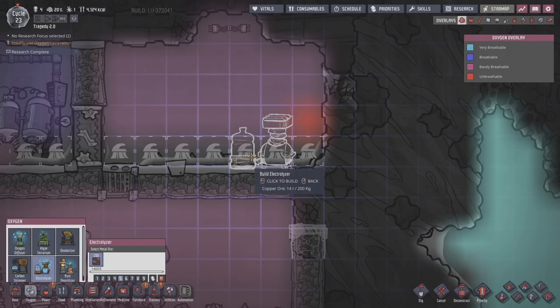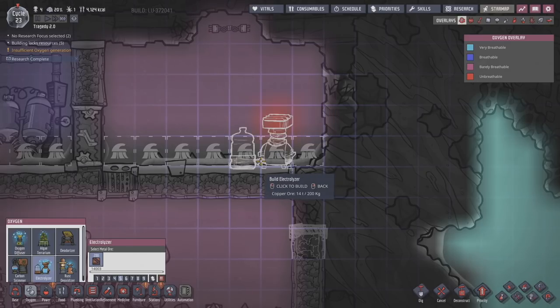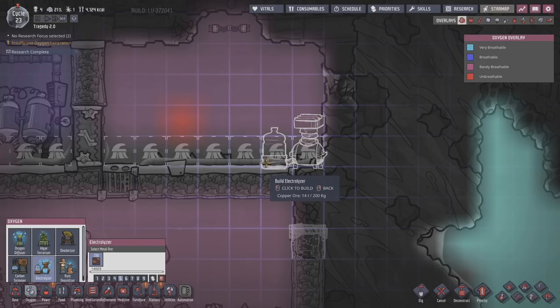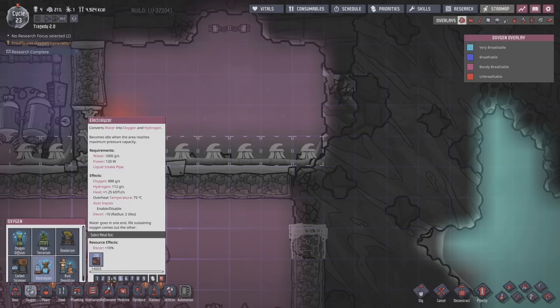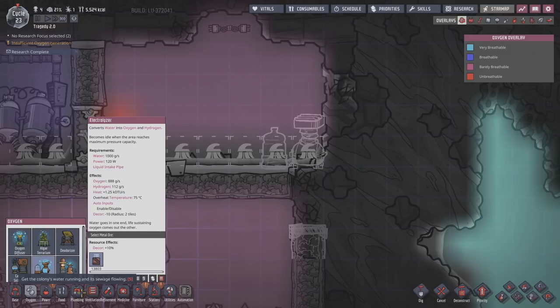But this time around, we're going to put the gas pump at the top left rather than the top right, which should cut down on the amount of pipes, I think. I'll do this real quick. I just want to set up the room in the first place.